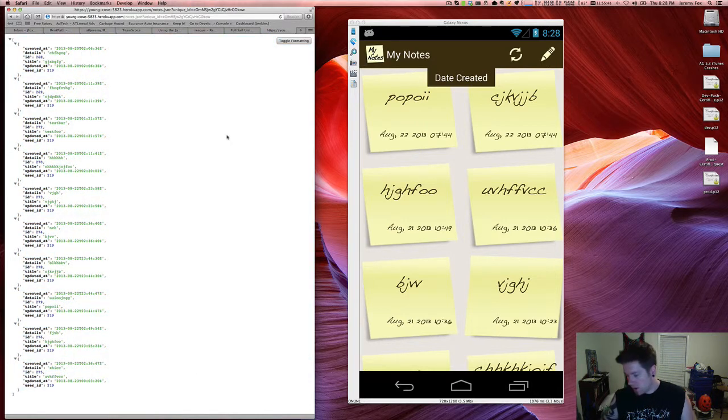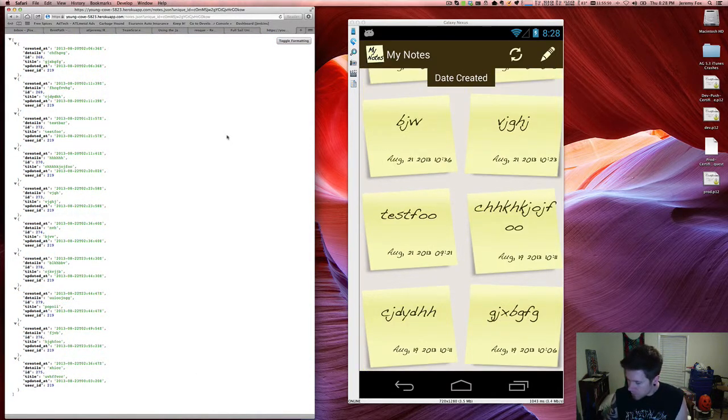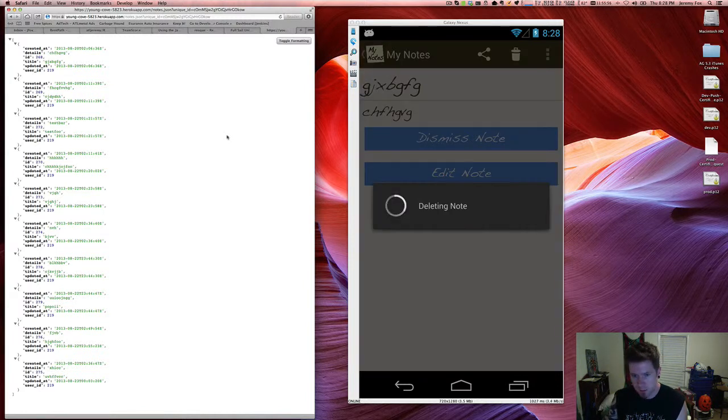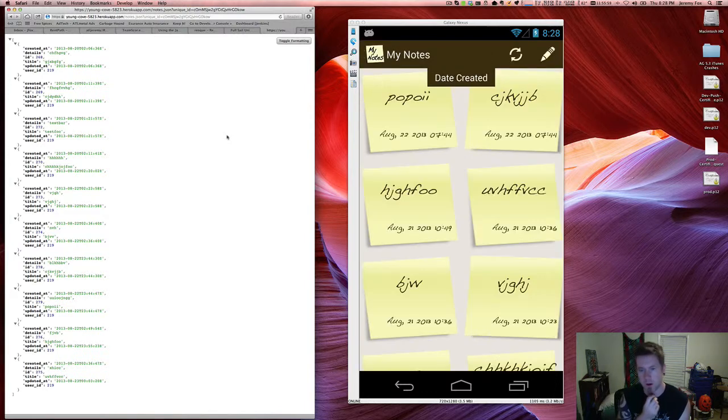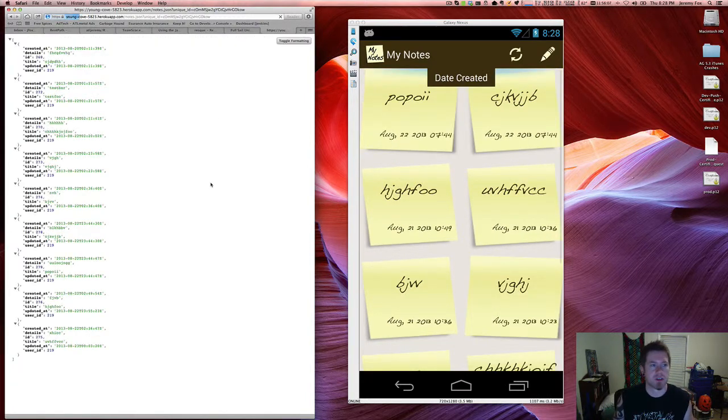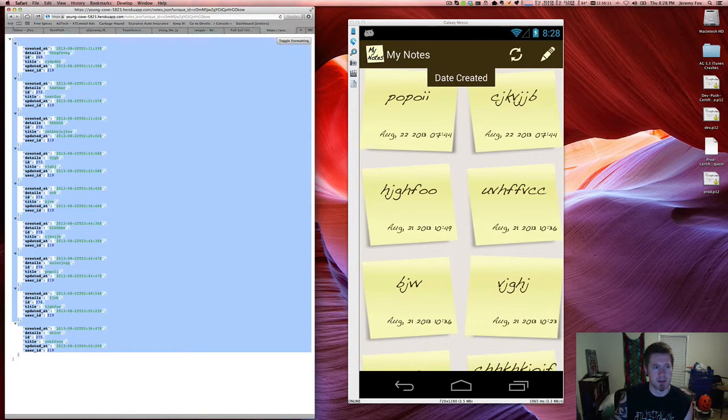So let's say I go into this last one down here, and then I delete it. Wait for the Droid screen to catch up. I scroll down, and now there's an empty block at the bottom, so I now have 9. If I refresh my database, as you can see in this remote server, it's kept in sync on the remote side. So now we're down to 9 over here.